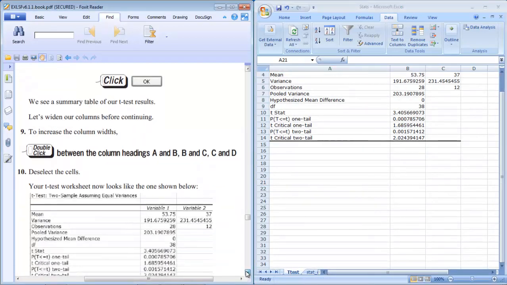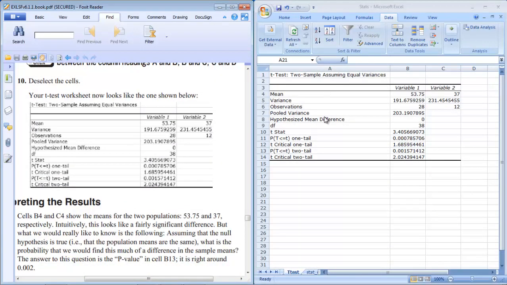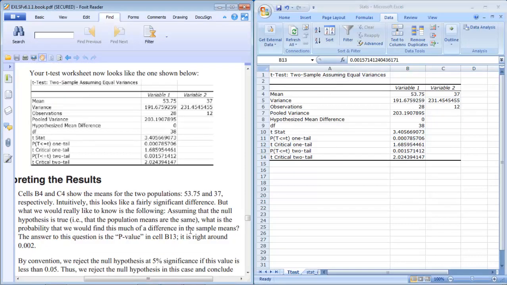As you can see, we are provided with the variances, which were the same as before, but now in B13 you can see that the p-value is just around 0.002, which is less than 0.05.